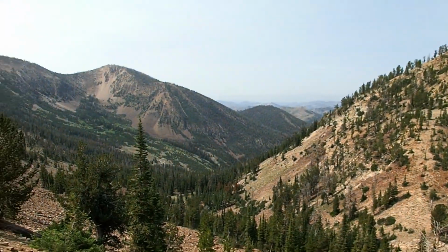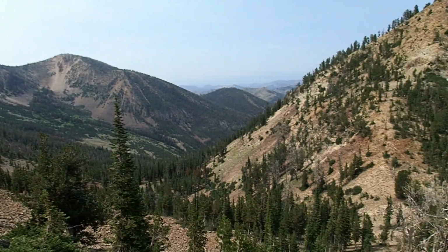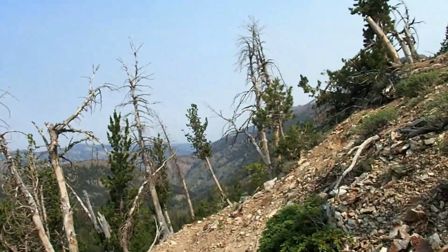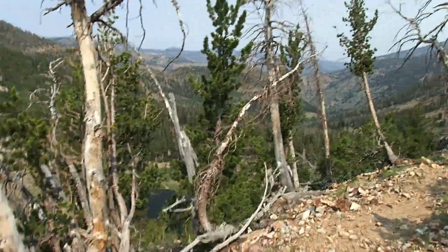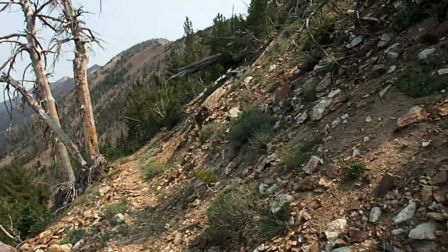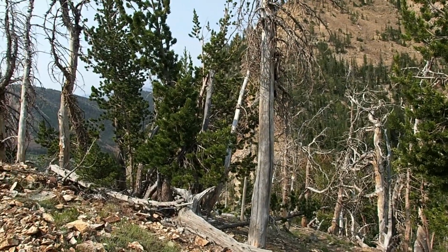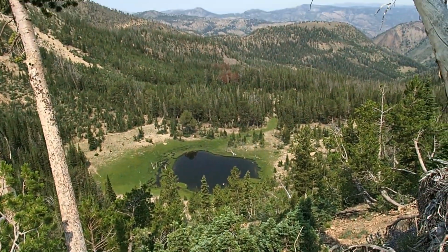This appears to be the divide back into the Great Basin. I think all waters that way flow into Mary River. There's Mary's River Peak right there. Jarbidge Lake, of course, is a source water for the Jarbidge River. Down below there. So the divide over here is rather aloof from Mary's River Peak. It's just a quaint saddle with associated rocky peaks. That is the start of the Jarbidge River right there, one start of it.